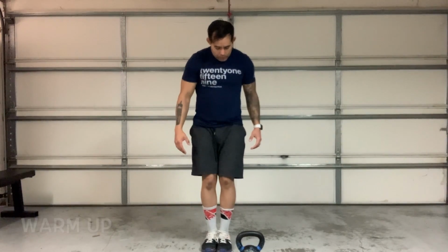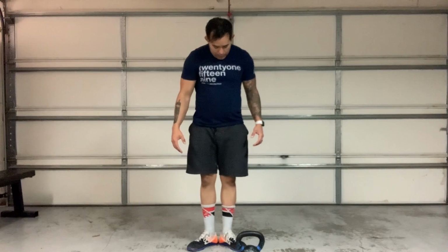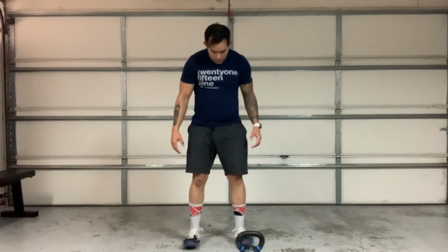Okay, so for the warm up, we're gonna do this for 3 rounds, all right? We're gonna start with 15 air squats. So go ahead and get in your squat position. I like to open my feet once, take my heels up, open them again, take my heels up, and that's a good squat position. It's right outside of shoulder width. Point the toes out, not quite 45 degrees, but just a little bit outwards. We're gonna go both hips back, knees pushed out, and we're gonna go for 15 reps.